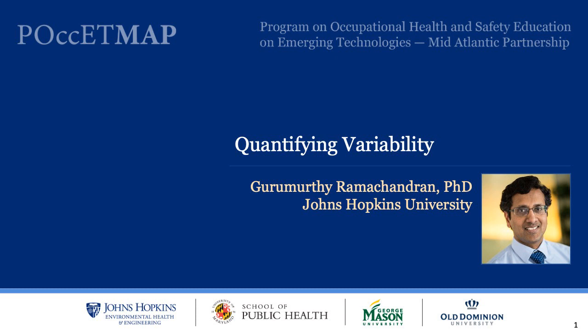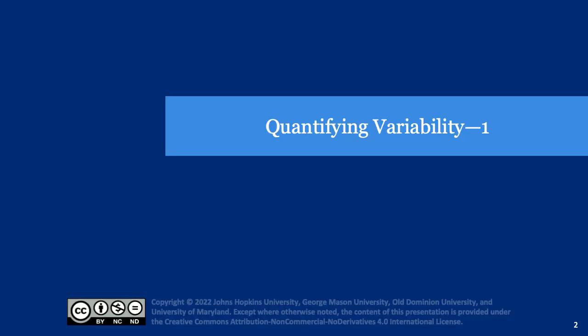In the previous lecture, we had left off with introducing the log normal distribution and talking about within and between worker variability. Now we are going to talk about how to quantify this variability and also estimate various parameters of the log normal distribution. We are now going to start with quantifying variability in worker exposures.